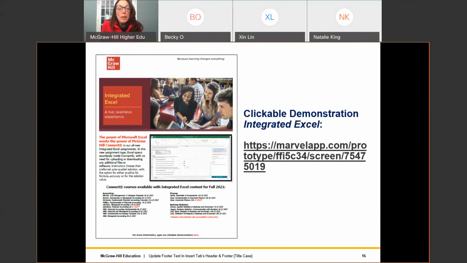So yes, I will be following up with this flyer. It will give you all of the courses that we'll have for the fall. Your learning technology representatives will also follow up with you if you have any other questions. We rolled it out to all of them, so they're all super excited. And we are gathering a list of frequently asked questions that we can share as well. So everyone should have everything that they need, and we can't be more excited about this partnership. And to be honest, Microsoft is pretty excited too, which is great to hear.